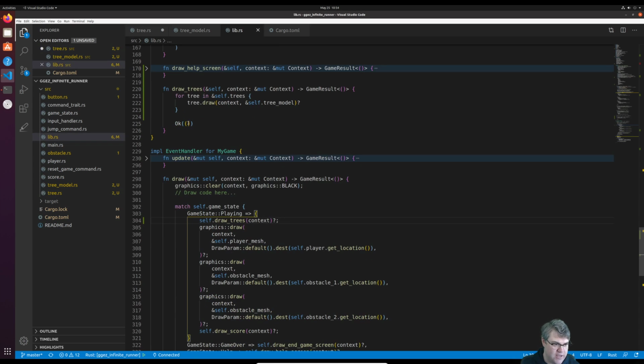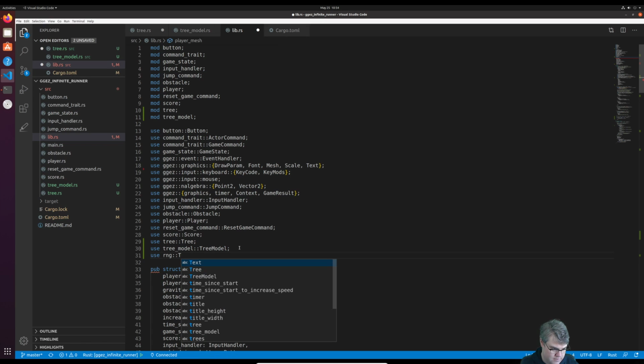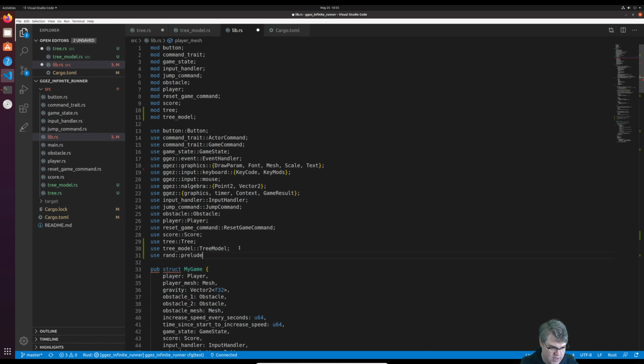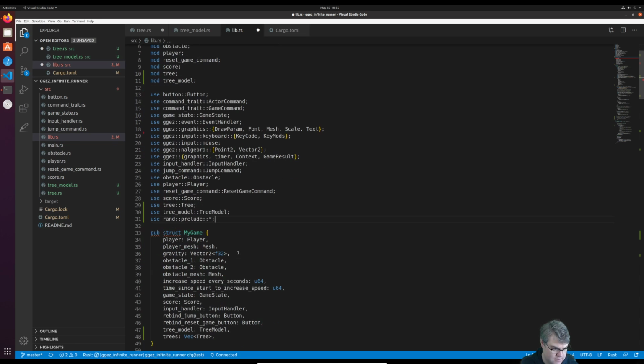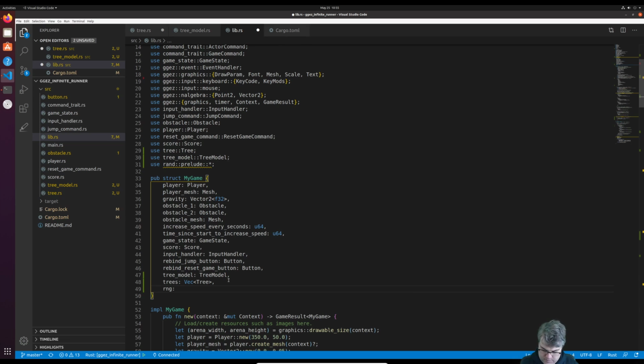So in our main library, we're going to want to use RNG prelude. Oh, it's rand prelude, like that. Let's store RNG in here as a thread range.